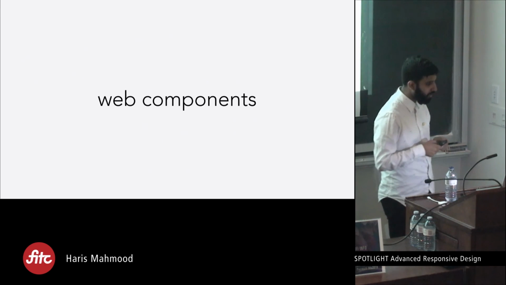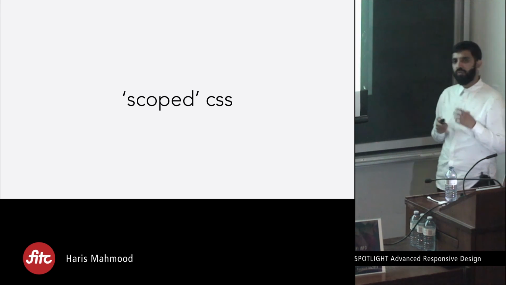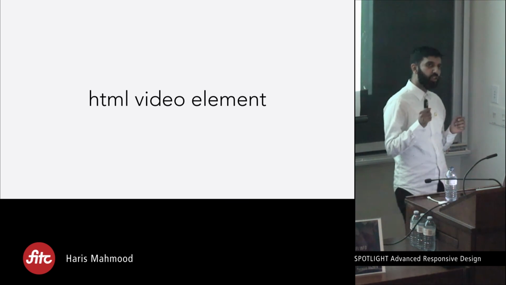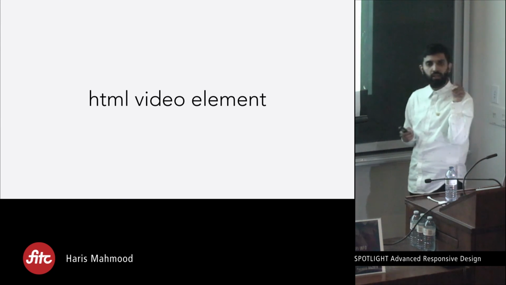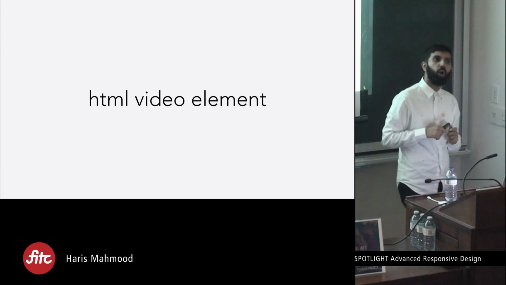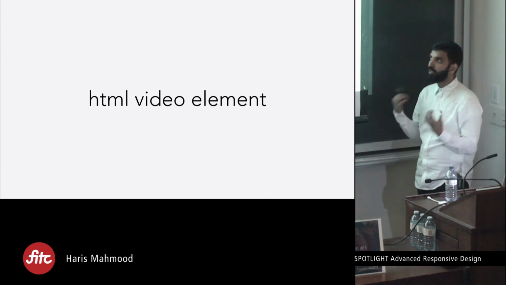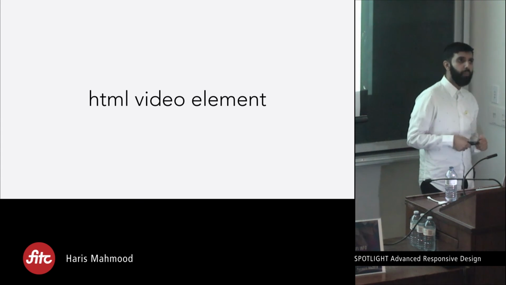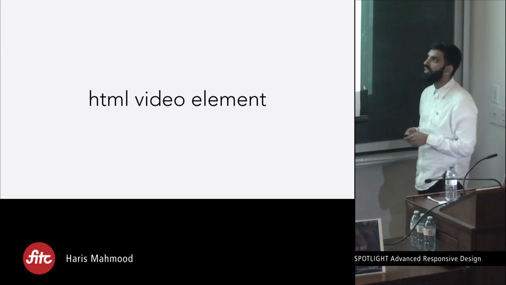helpful. Web components. Web components are little modular elements. All of their CSS is scoped to those items themselves. For example, the HTML video element that has a little play icon, that has a little draggable slider, that has the pause icon, that is a web component. And slowly over time, web components are going to be a spec that you can create yourself. You can create your own web components for websites that will allow you to have scoped CSS that can respond and be responsive by itself.